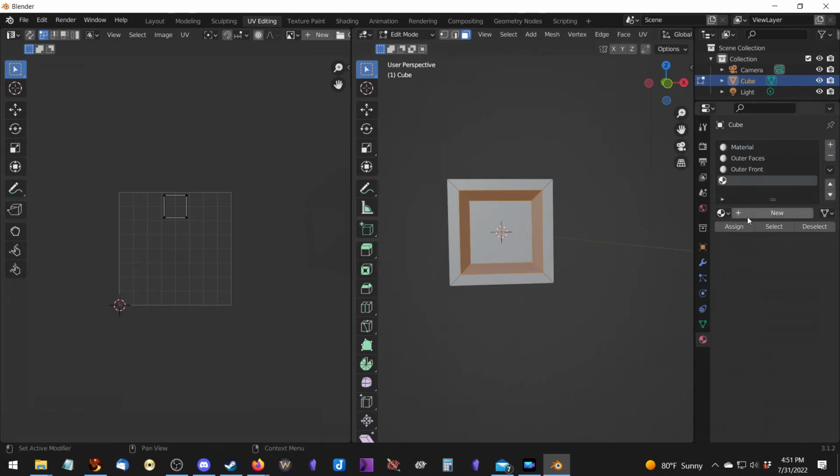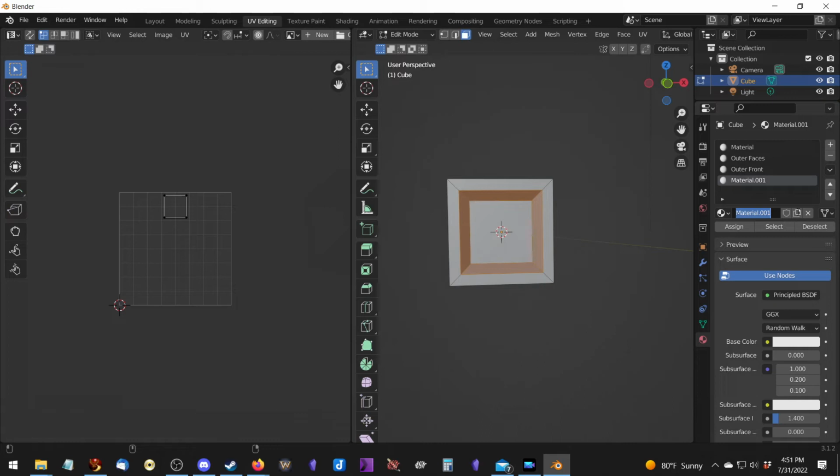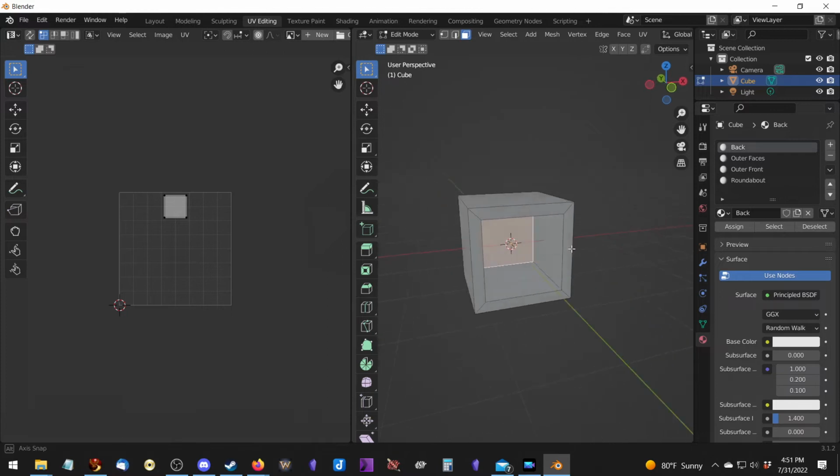So make another material, and we'll call this one, I'll call it roundabout for lack of a better term. Assign. Now the last one is material, so we're going to just rename that one back. Boom. So now everything has been assigned.